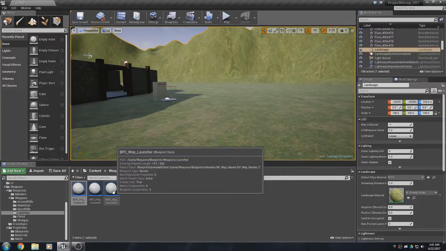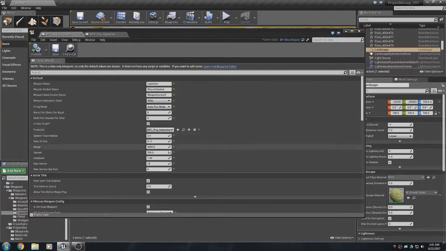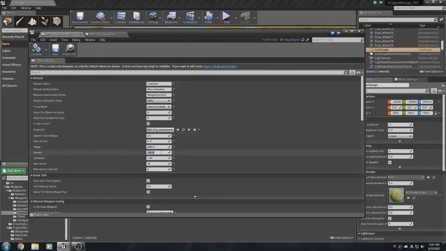So now I could go back into the launcher, and instead of using multi-fire mode, you guys want to see something really stupidly insane? We could go in here and say it's an auto-fire weapon. Right? And we could come down here and take its rate of fire and set it to something like 0.17. Right? Now let's go back in here and let's really crank this thing spread up. Let's double it. Well, no, maybe not that much. Let's go to 400. What do you guys think will happen here?